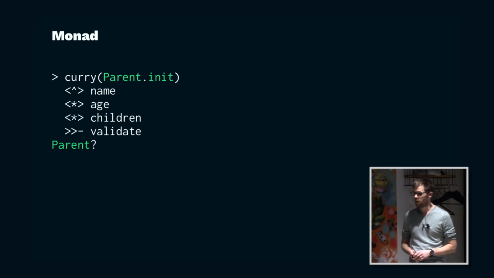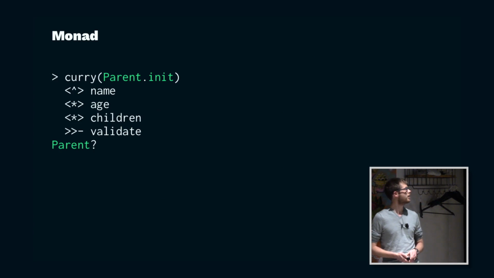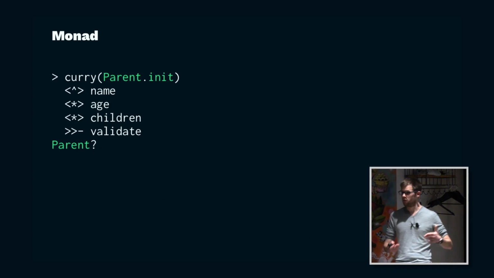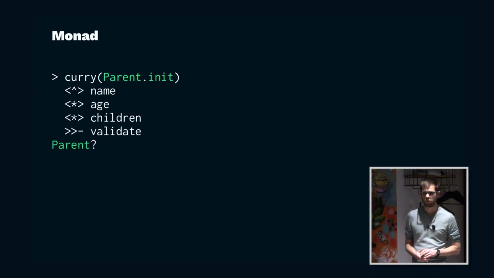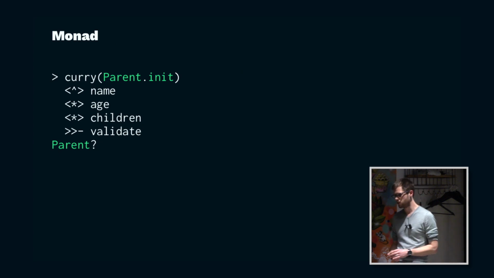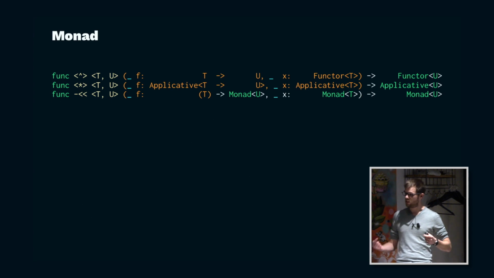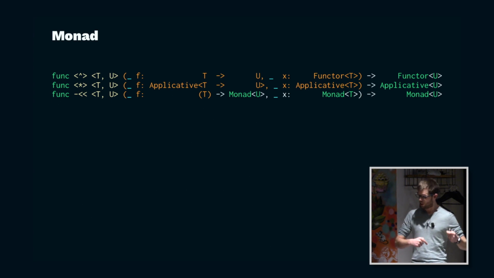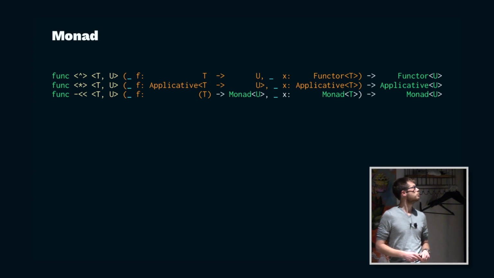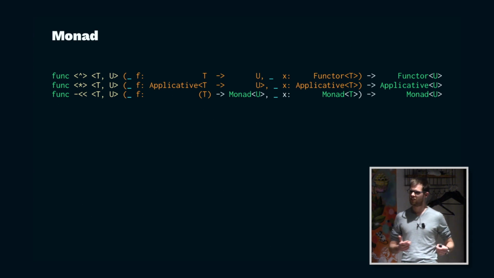So if we use the monad, then all of a sudden we can do this. We can call validate at the end, and that will return either a parent, or if it has no children, none. And again, this will short circuit, and the parent that it returns will be none, or some if it has children. Again, monad also kind of aligns with applicative and functors, because they're all trying to do the same thing, but on higher and higher levels, I guess you could say. Note that I did use a right associative operator for this one, because that one aligns a little bit better, but it's essentially the same, except the arguments are reversed.